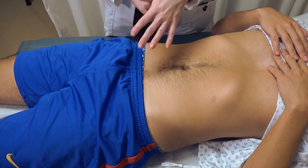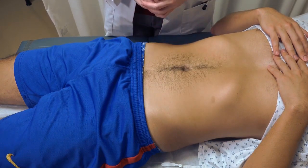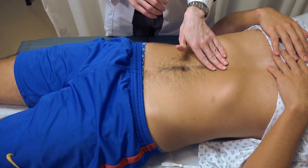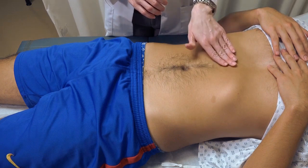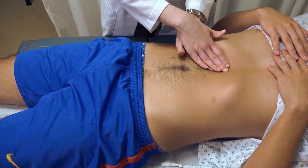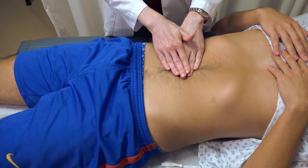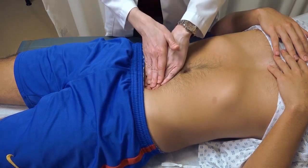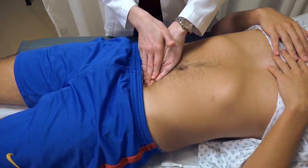So in addition to the palpation of the four quadrants, you also need to sometimes palpate some more distinct areas of the abdomen. So specifically the epigastrium, so patients who are having pain or you're concerned about issues associated with the stomach, we can palpate in the center up here. We can also palpate at the area of the umbilicus itself, as well as in the suprapubic location if you're looking for tenderness or discomfort in the area of the bladder.